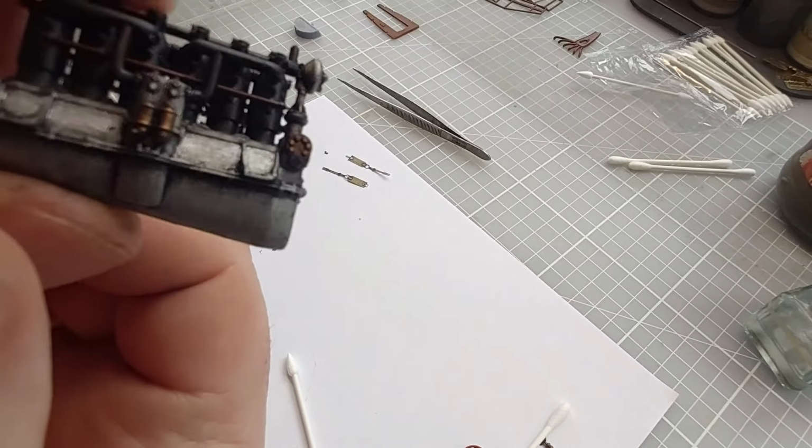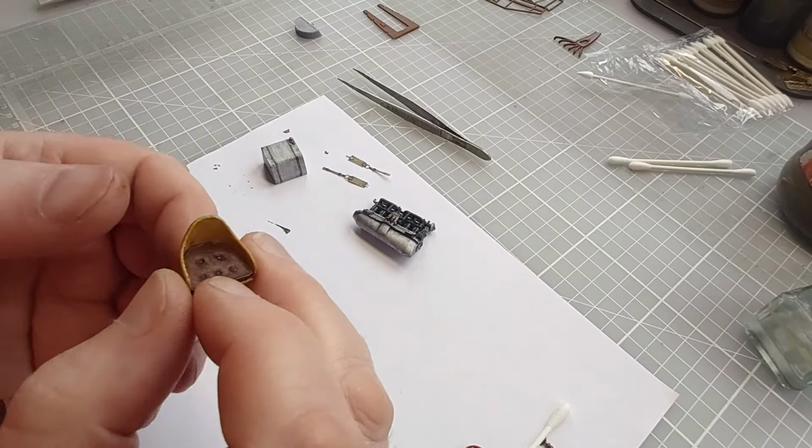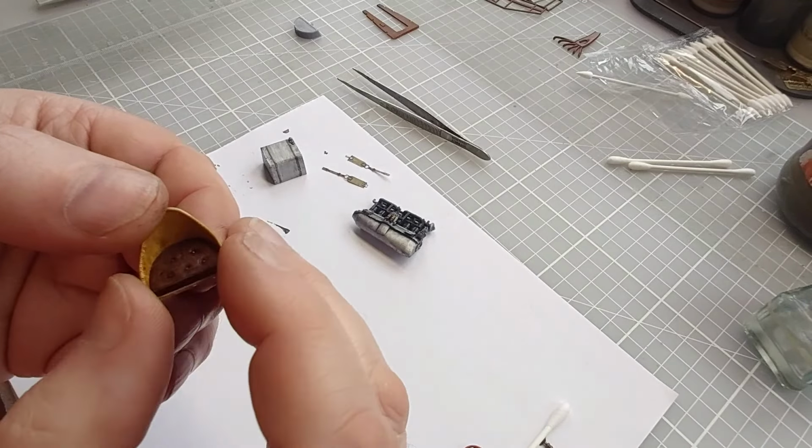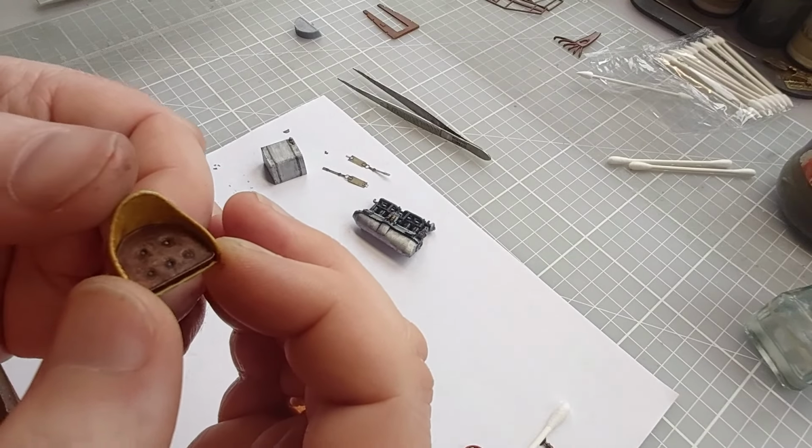And this is the pilot seat with the cushion added in now. Again, a little bit of black wash in the cushion to bring out the slightly better appearance of a leather cushion.